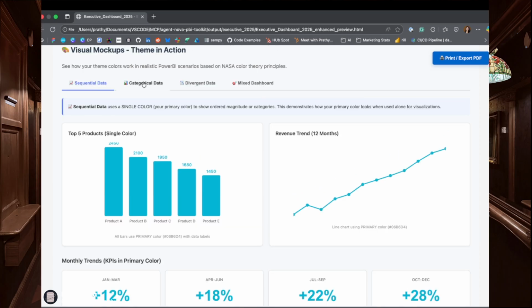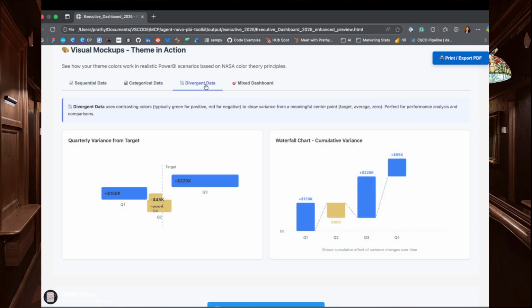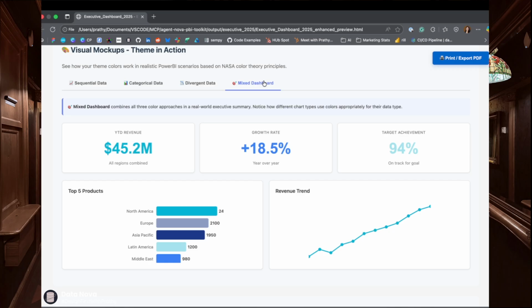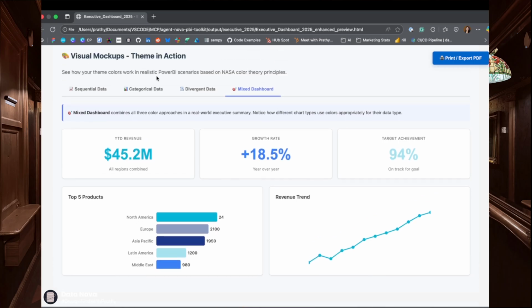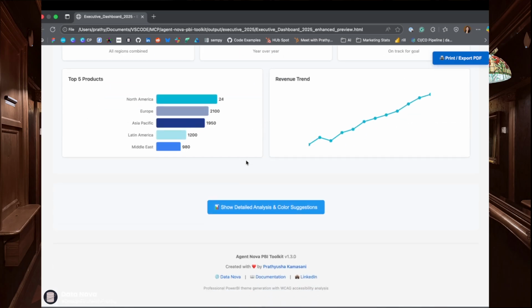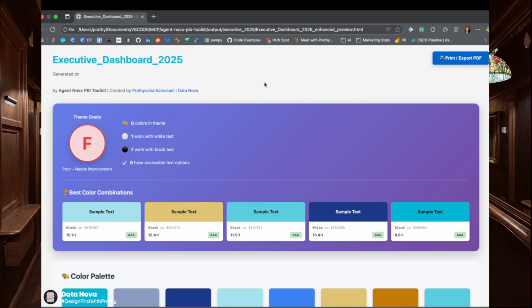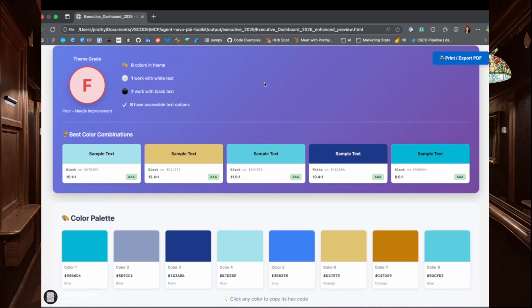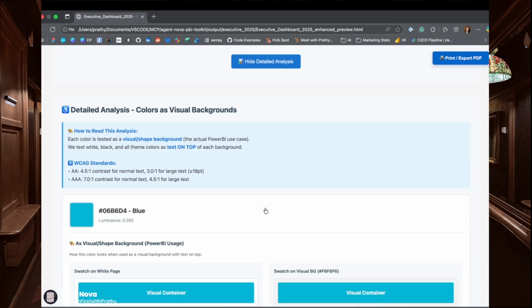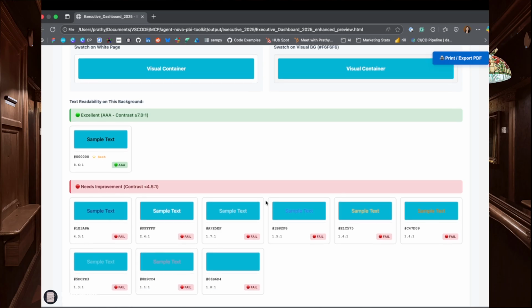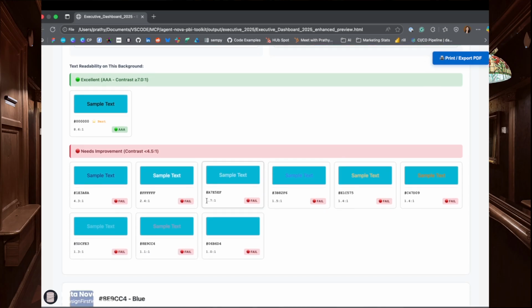So this is what I mean, if you have similar blues, spread them along so they're not next to each other. I wouldn't say this is the perfect theme, but it's a pretty good one for a start. And I think this theme grid needs improvement, but overall this page creation does need a bit of improvement. But you get an idea of what it can do.